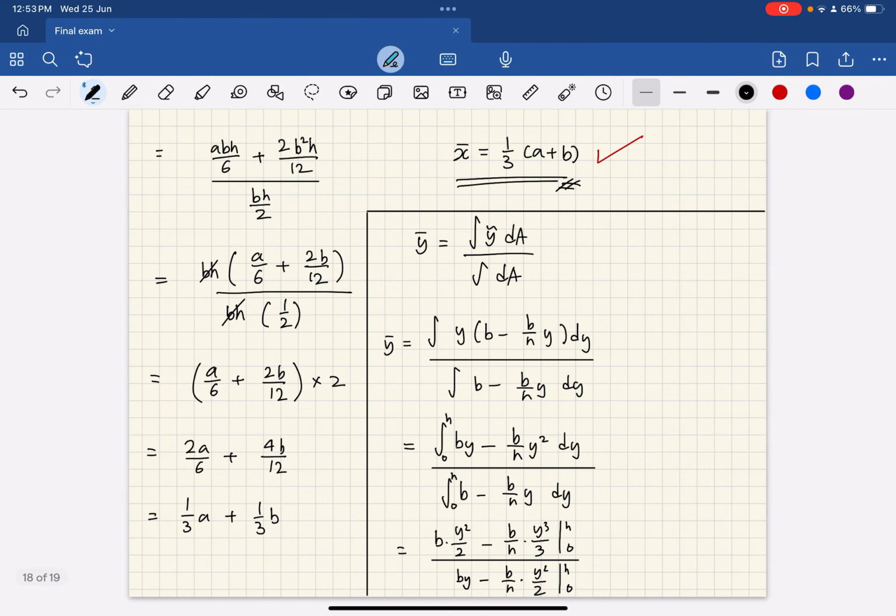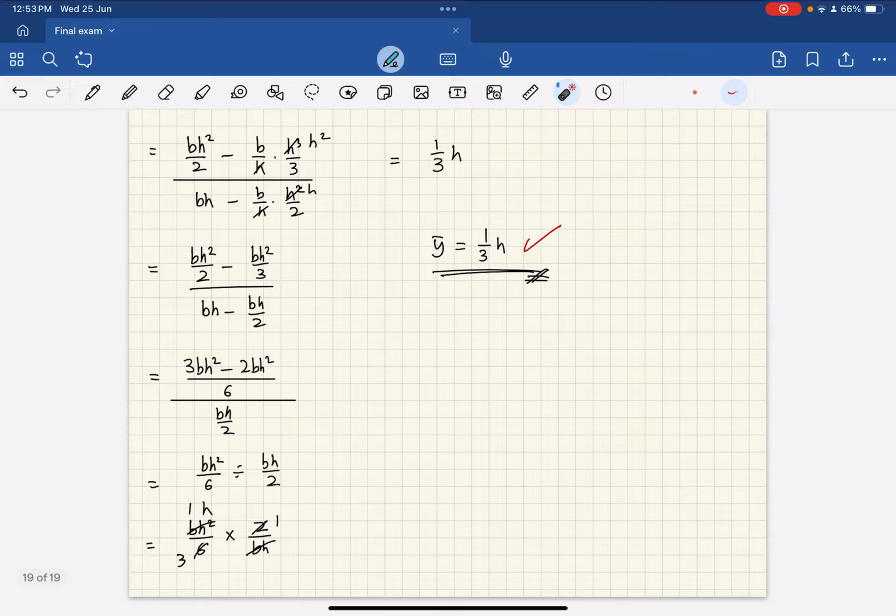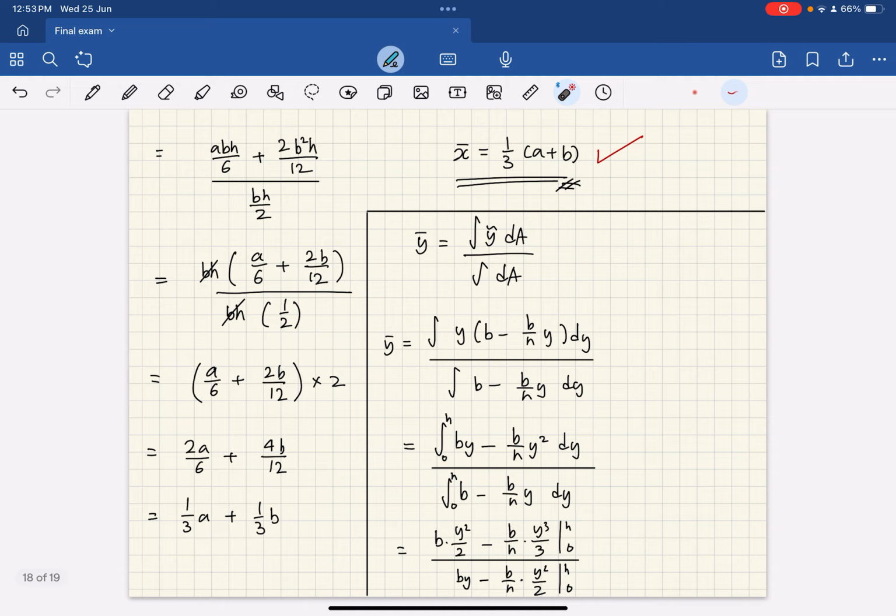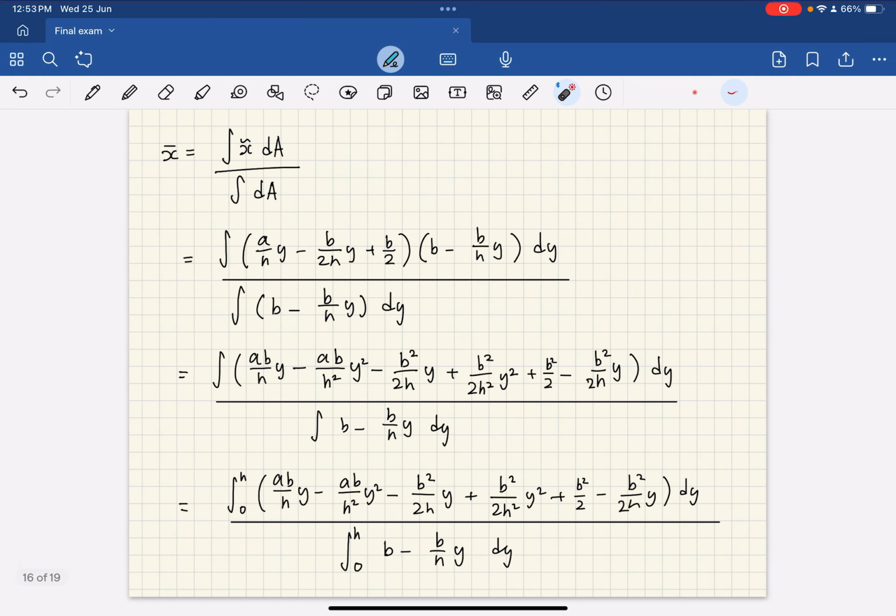So the y bar is actually pretty straightforward, because for y bar, the calculation is very easy, since your y tilde is just y. You just plug into the equation and then it becomes a very straightforward integration. But your x bar is where things can get a little bit tricky. I won't say complicated, but it can get a little bit tricky if we are not paying careful attention to the terms here, right? Especially with the a, b, we can end up getting mixed up. There are so many letters.